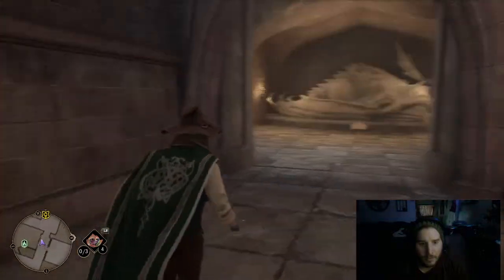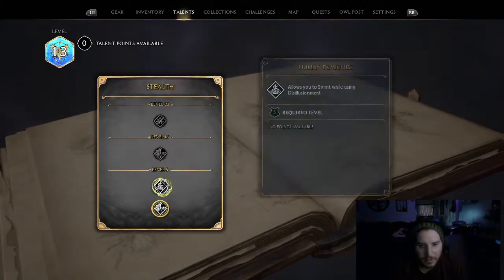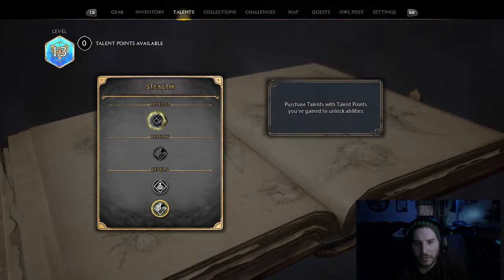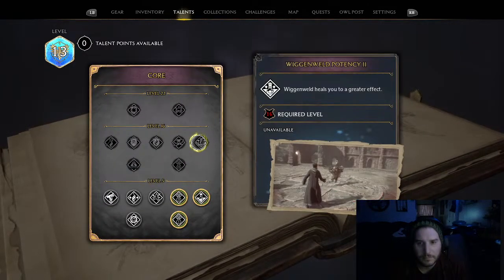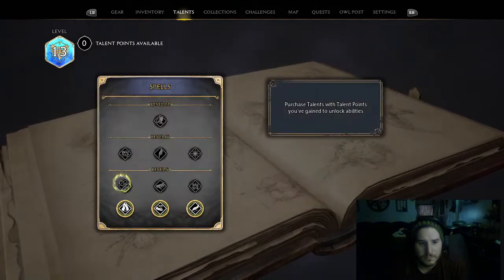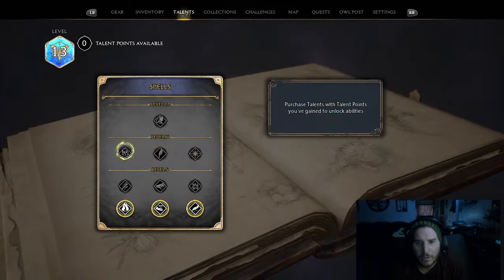Alright, buddy. Oh, there's gotta be a way. Maybe it's in the talents? Okay. I wonder if stealth has anything to do with... allows you to sprint while using disillusion? Oh, cool. So none of those have to do with opening stuff up. Have to do with opening locks, unfortunately.